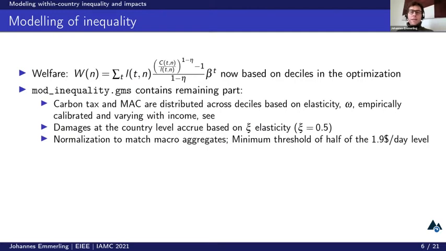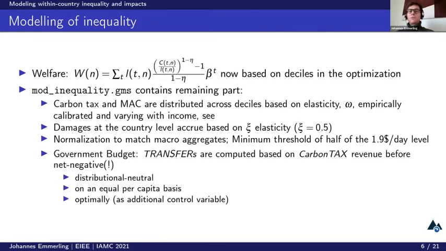Now, when it comes to inequality, the main time that we spent on this work, which is also, I have to say, a work in progress, was first to get a good calibration of the current full income distribution across individuals, both within countries and between countries. And then we add, similar to what Nicolas just presented, carbon tax and distribution or mitigation effort by deciles. So the whole model we run on deciles. We don't use indices, but deciles in each country. And we also have damages, which I will come to in a bit. And yeah, we compute. So the first step was to create these inequality scenarios for the SSPs, which I will spend some time on.